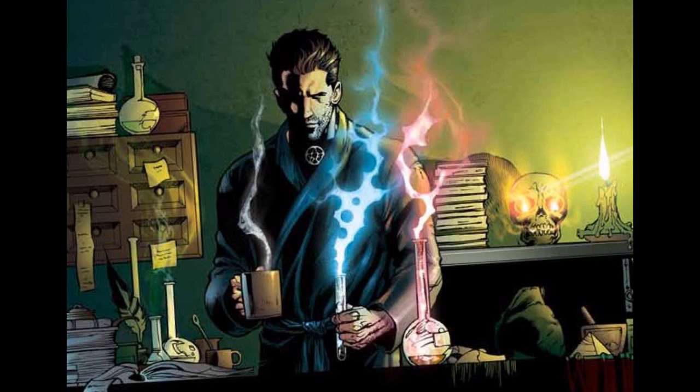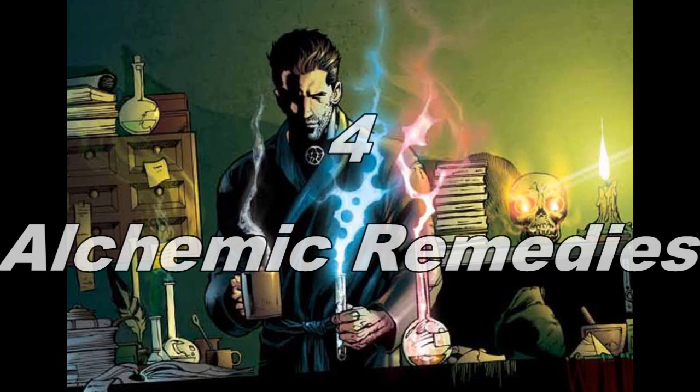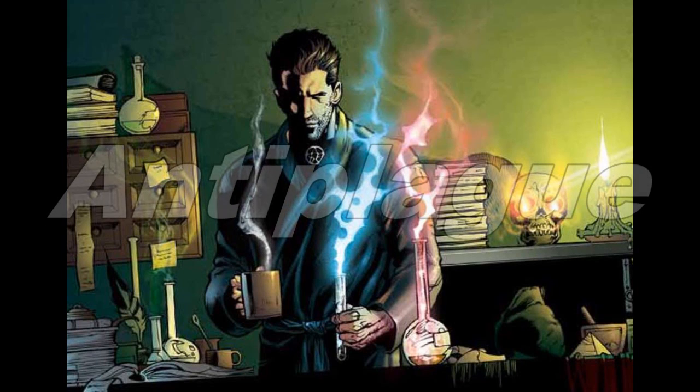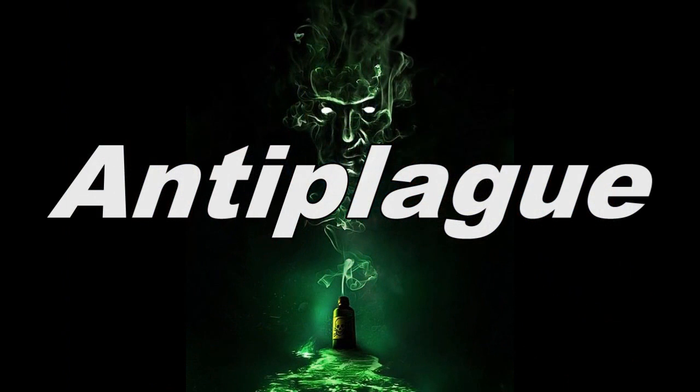The number 4 use for alchemy is crafting alchemic remedies. Essentially, alchemic remedies are there to make things easier on you, pump you up, or remove a status effect. Some of the alchemic remedies you can craft are Antiplague. This gives you a +5 alchemy bonus against disease fortitude saves for the next hour. Always have some of this stuff if you're going into a sewer.